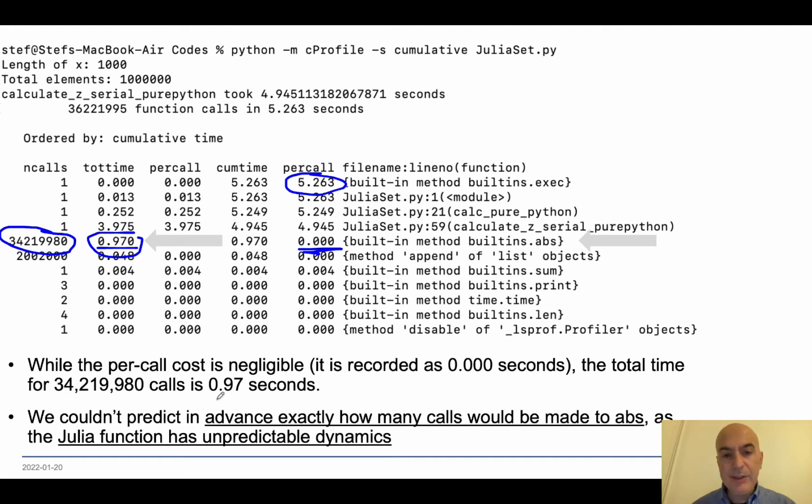An interesting part of this, especially for the Julia set, is that we cannot predict in advance how many calls will be made to abs. Remember that some pixels will get out of the iteration quite quickly, otherwise they keep iterating and reach max iteration. So there is this issue that we call a load balancing issue, because some pixels are going to do a lot of work, and some pixels are going to do less work.